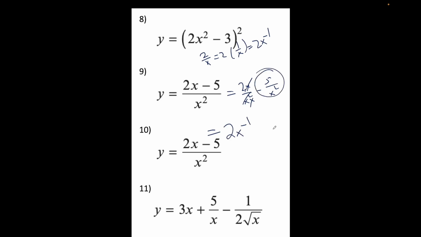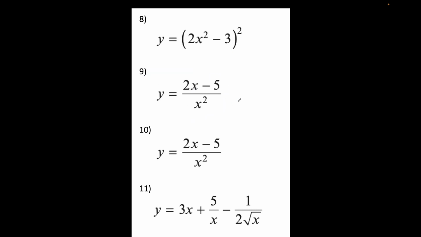Minus 5 over x squared is the same thing as, these are the algebra things that you might be weak on. If you can't do this, it means your algebra is lacking. So minus 5 over x squared is the same thing as negative 5 times x to the power negative 2. Think about it. Minus 5 over x squared, isn't that the same thing as negative 5 times 1 over x squared? Remember, 1 divided by x to the power of 2 is just the exact same thing as x to the power of 2, just put a negative in front of the 2. Right? So negative 5 times this is just negative 5 of this.